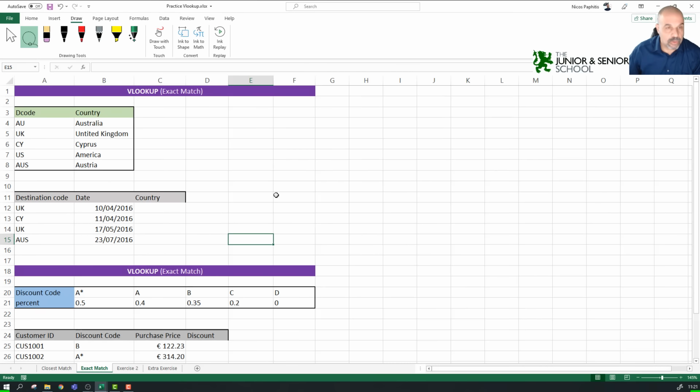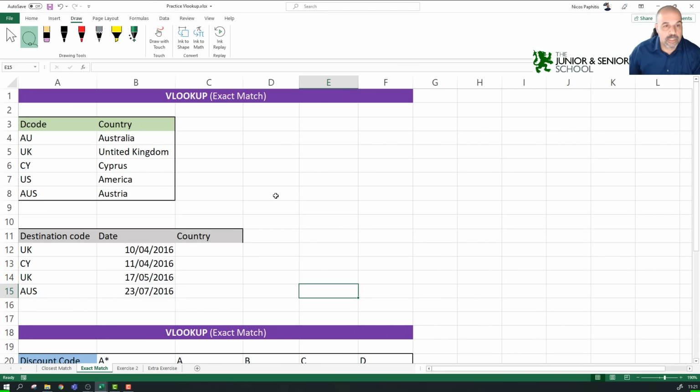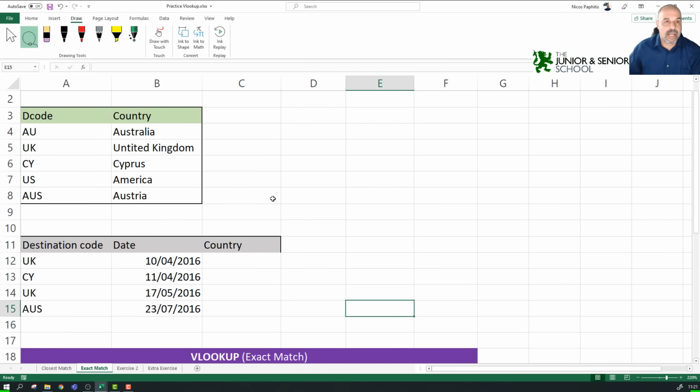Okay, so here I've got another few tables that we're going to use so we can understand the exact match. In this case, I've got my table up here where I've got a code and a country. Here we can see we've got country codes, and here is the full name of the countries. In this column here, I want to place the name of the country based on what the code is.